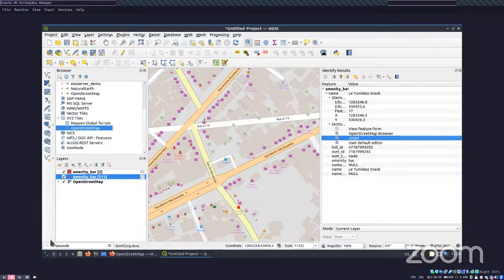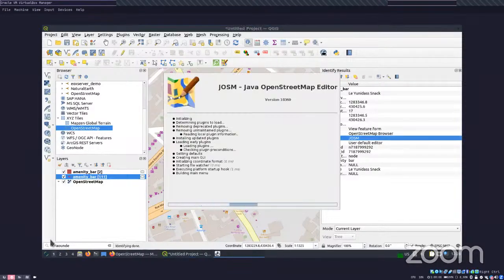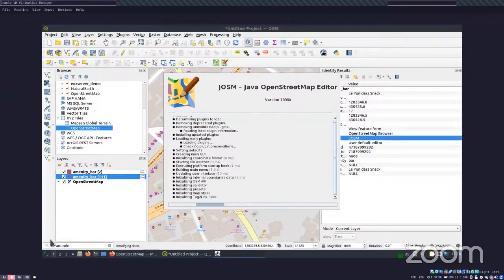So GeoSM. You might be wondering what is GeoSM. Already it's explanatory. It's Java OpenStreetMap editor. So GeoSM, it's a software. It's an editor. Editor is a tool that you can use to modify, change, delete, add data to OpenStreetMap. It could be graphical, it could be text-based. And Java OpenStreetMap, it's one of the robust and complex ones.